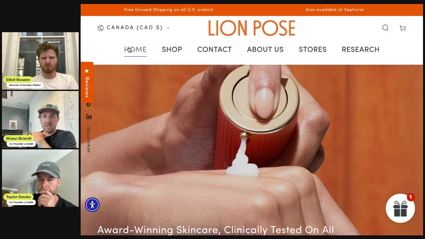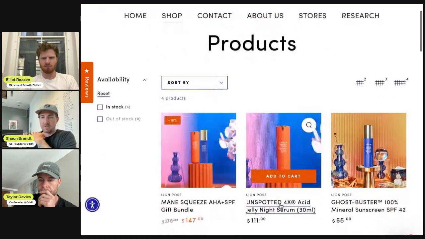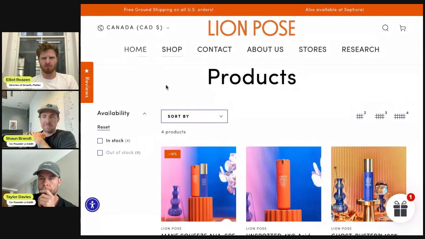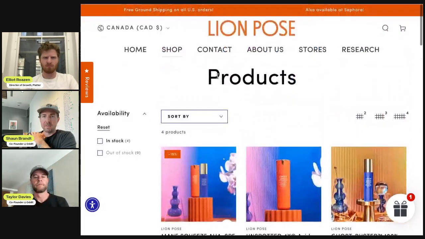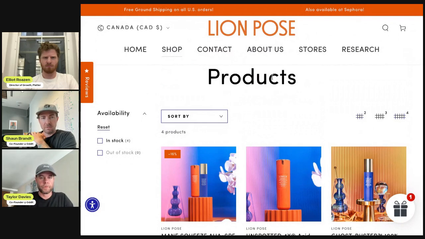So it should say, sorry, going back here, so it should say up here: night serum, sunscreen, bundles, right? There's 2 bundles. And then secondary action, find in store. Research, about us, contact should be in footer, and home should be gone. So all of those changes, we've now got a really focused navigation, focused on what they're actually selling, without going to click to another page, they have all the product SKUs and they understand what you sell, skincare, immediately, because you've got the serum and you've got sunscreen.